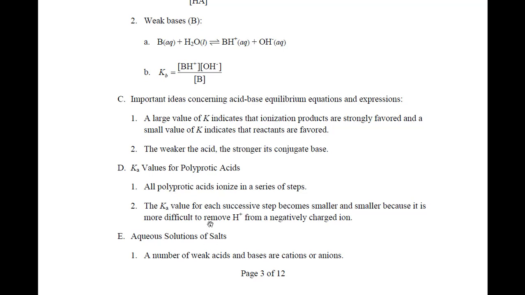Aqueous solutions of salts. Now, salts can fall into 3 categories. A lot of salts are neutral, like sodium chloride. If you put it into water, it does nothing to the pH because sodium chloride does not hydrolyze in water. And so we can say that that's neutral. But certain salts will hydrolyze in water to form hydronium as a product, and so they're going to affect the pH by becoming more acidic. Certain other kinds of salts, when put into water, will generate hydroxide, and therefore those will increase the pH.